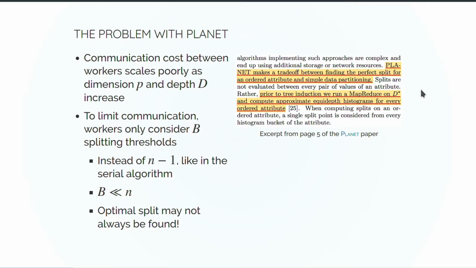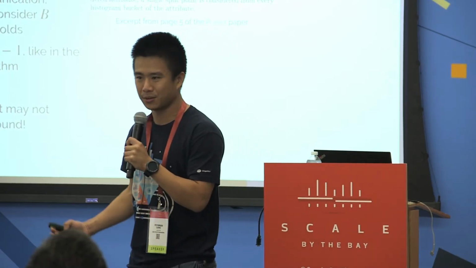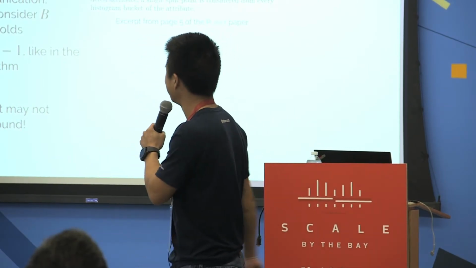Why do they do that? Well, it's the problem that we were talking about with a continuous feature. If you have n different data points and it's continuous, there are n-1 possible spots you could split on. And so you're basically shoveling the data set back and forth between your master and your workers on every possible candidate split. And so the heuristic proposed by Planet is, let's compute histograms, and instead of trying to compute every possible candidate split, let's just consider b of them, where b is much, much less than n. This saves us on communication, but the trade-off is, if b isn't one of the best splits, we're never going to find the best split because we never consider it.